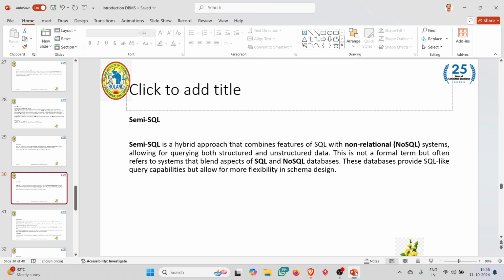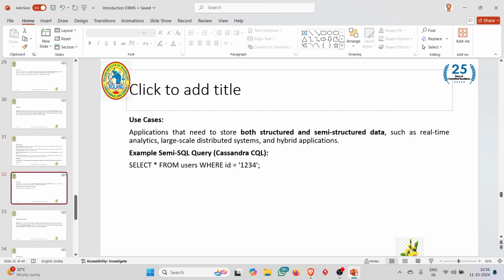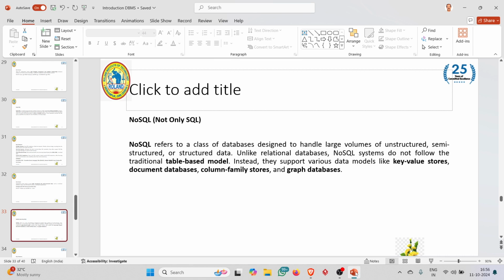Then there is something like semi-structured data, and another one is NoSQL. Semi-structured means you can take the data in the form of JSON, JavaScript Object Notation, or XML, extensible markup language.